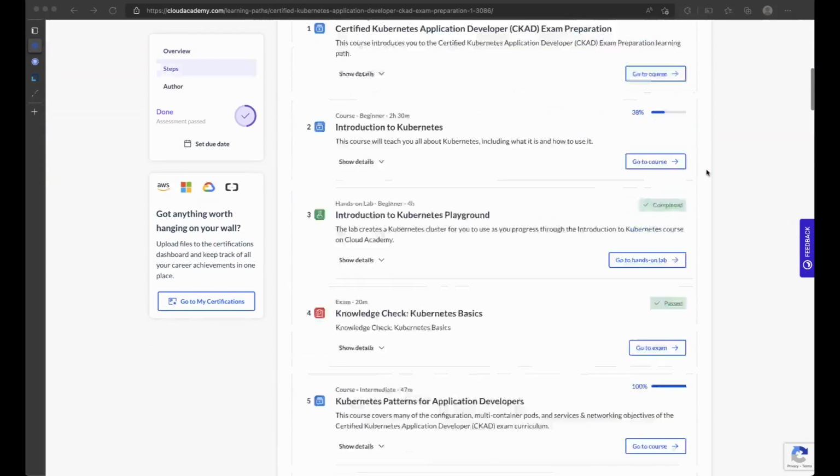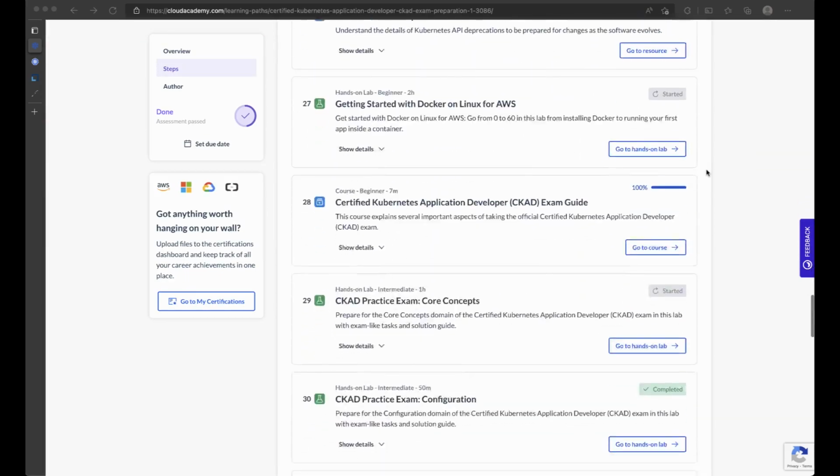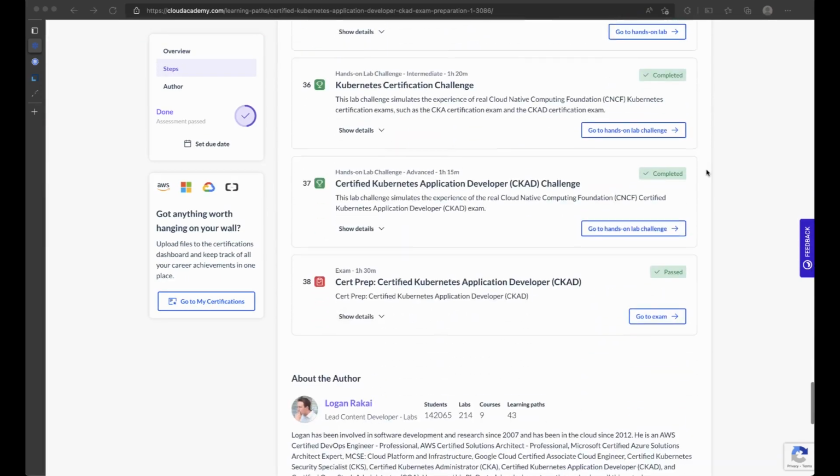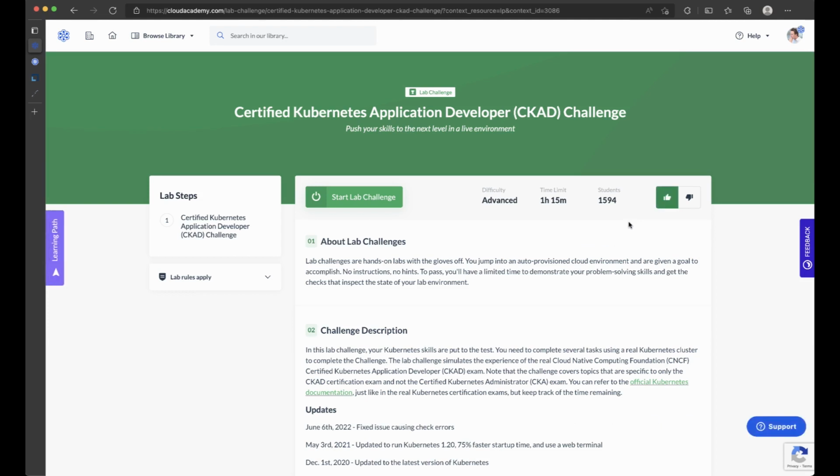So I'm going to jump down to the challenge that we'll be working on today, which is the last challenge in the learning path, our Certified Kubernetes Application Developer Challenge, the CKAD Challenge. This challenge highlights a few areas that are unique to the CKAD exam. The learning path includes several practice exams to help you get ramped up for these challenges at the end. The practice exams do include full solutions so that you can really understand and learn how to solve those problems and approach them from different ways.